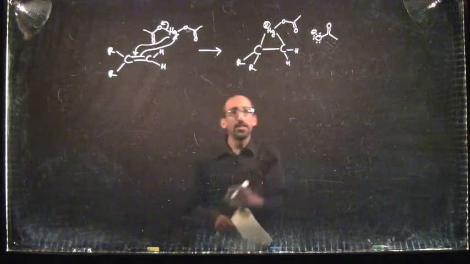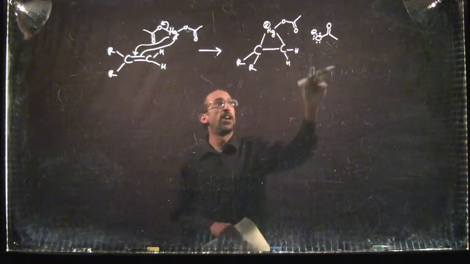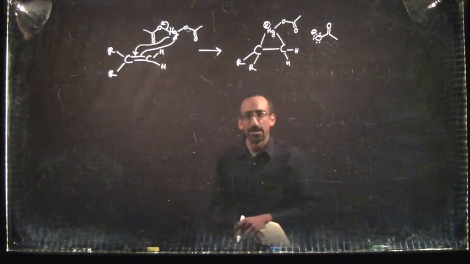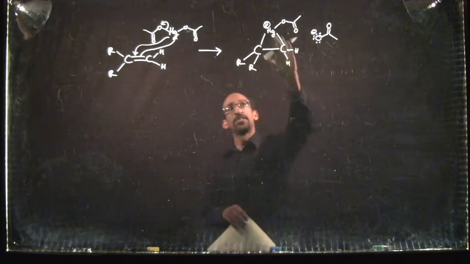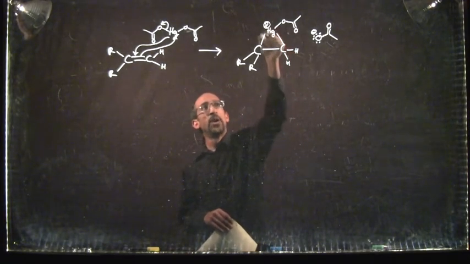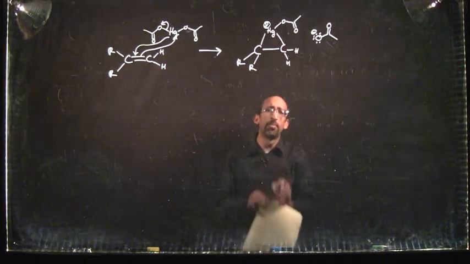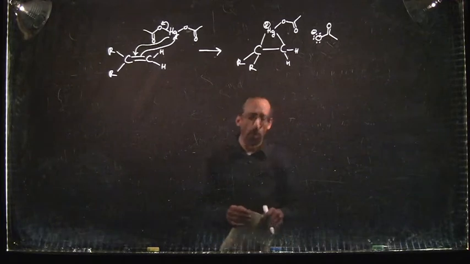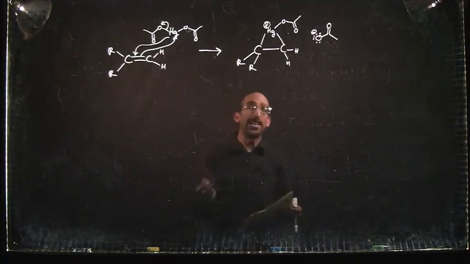So now we have a positively charged mercury making a 3-membered ring with my 2 alkene carbons, and we've lost this acetate group. And again, you should be able to see how this core structure, this 3-membered ring where a heteroatom with a positive charge, is very, very similar to our protonated epoxides that we've seen before. And they will behave in a very similar fashion, right?